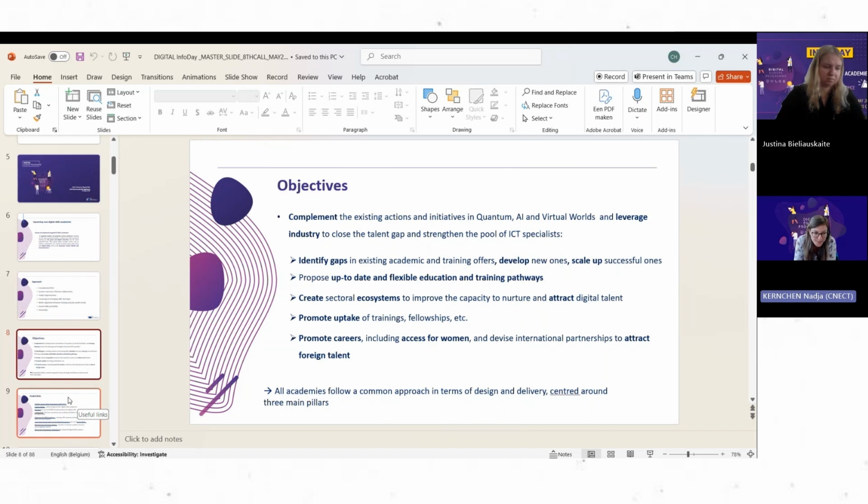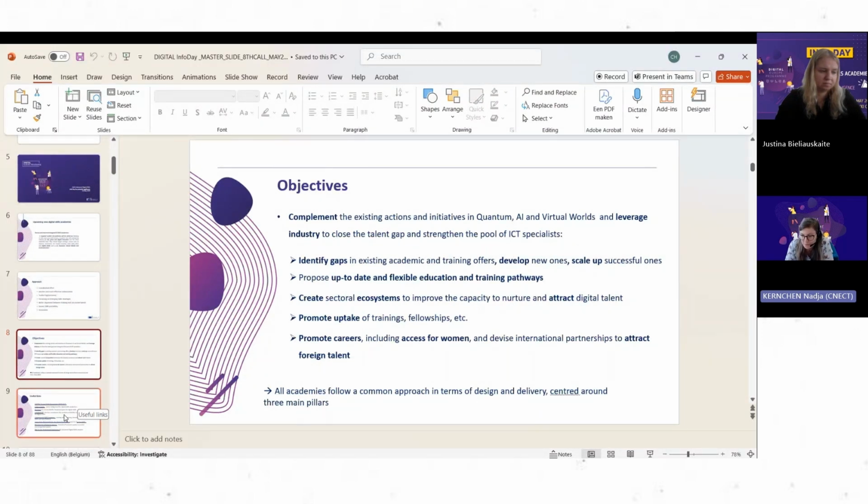And then one sentence I also wanted to say, these are 3 different skills academies and in 3 different sectors. And of course, all of the sectors have different needs. So each of the scope will be a bit different, and the colleagues will explain this. But overall, there is some sort of common approach in terms of design and delivery centered around 3 pillars. So you will see 3 pillars. It's about education, it's about building the ecosystem, and then about measuring progress. So you will see that occur in all of the 3 academies.